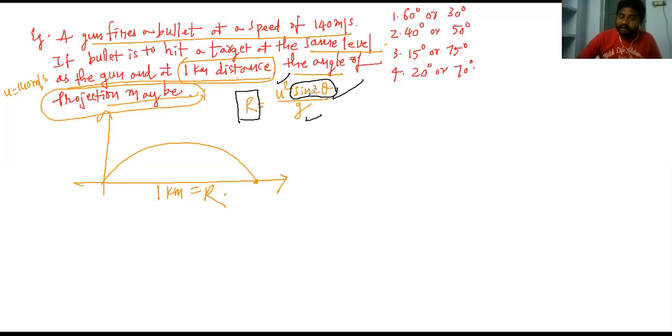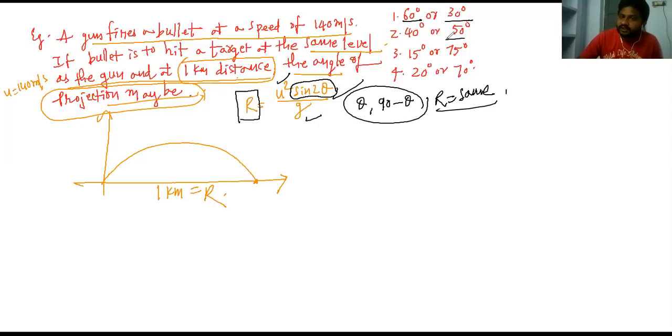Simple. But angle of projection will have two angles here, you can see. Angle of projection will be there, two angles for theta and 90 minus theta. Ranges will be seen. Here you see, if it is theta, it's 90 minus theta. All the angles are satisfying theta and 90 minus theta. Now let's find theta, then 90 minus theta you can check.